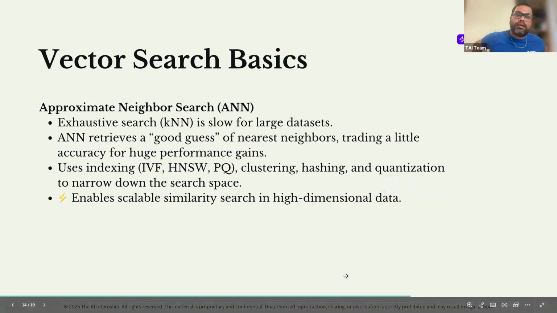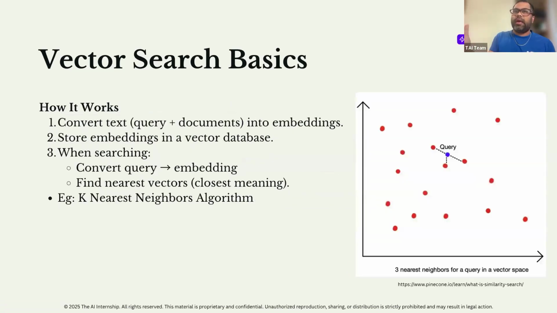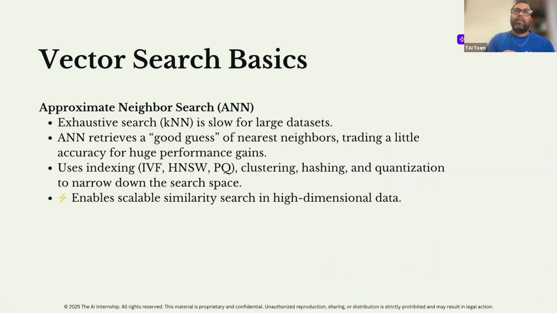So the idea is that k nearest neighbor can take a lot of time to execute. If you have a very large data source, it's going to take a bit of time to get a quick answer. It's going to be really expensive. So to reduce the cost and the time in finding the closest values, you tend to introduce different algorithms. So approximate nearest neighbor search. The idea is you are not doing the full search. You do a good enough search, right?